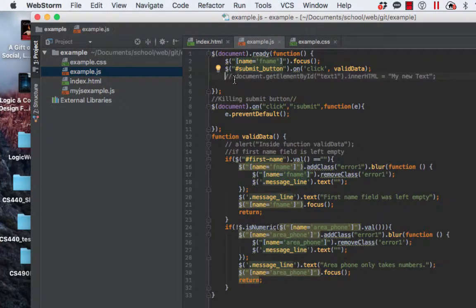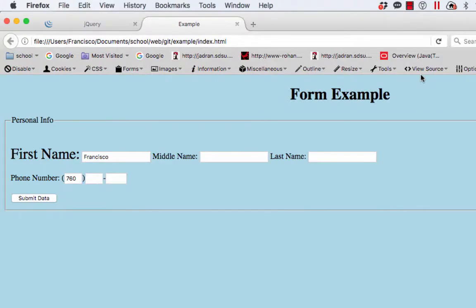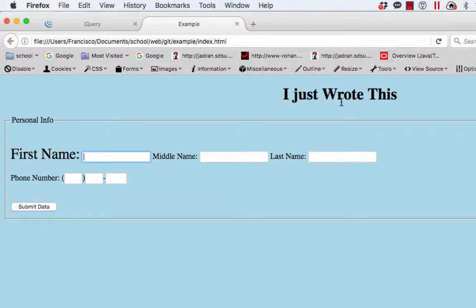If I comment that out and just use this, I get an element by its ID in my HTML, and then innerHTML, and I'm going to change my text here to "I just wrote this." Save it. And if I refresh this, you're going to see "I just wrote this."